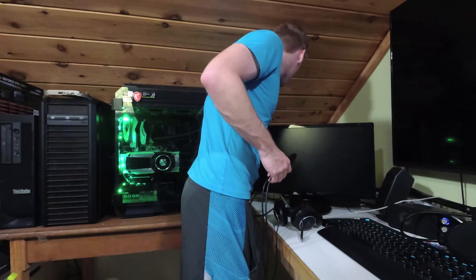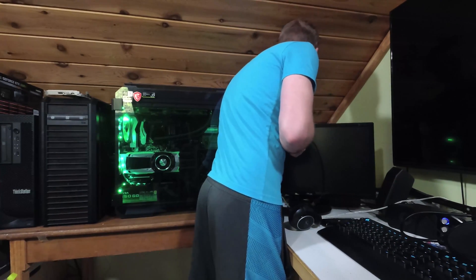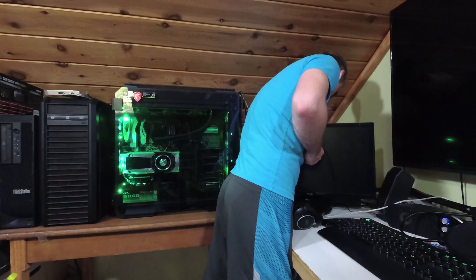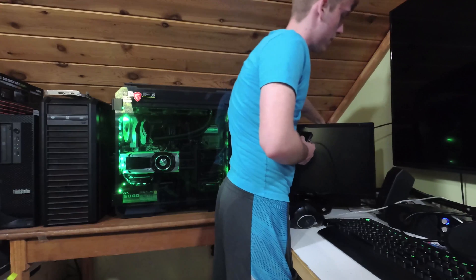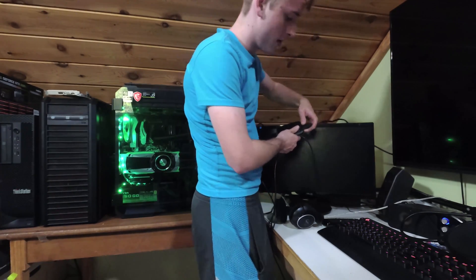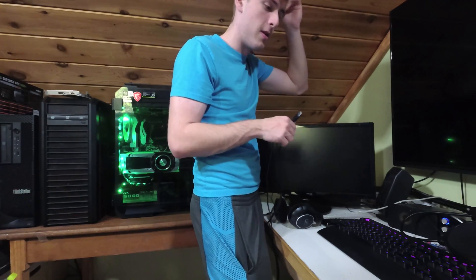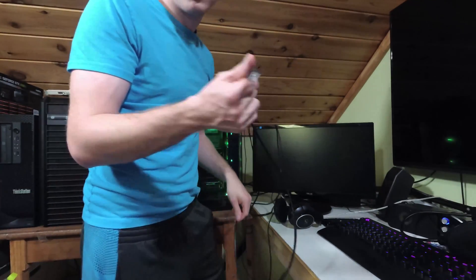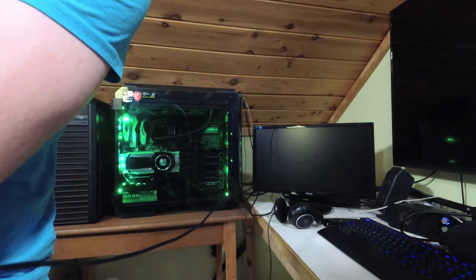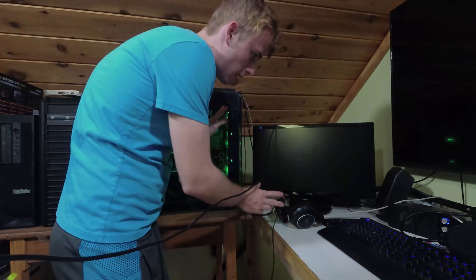So this goes from my computer over to my monitor — one side says 'in,' one side says 'out,' and I'll line those up accordingly. This one comes from my TV over here and basically links them up. For a PCIe card built into a computer, you'd plug in the input and output on that card installed in the computer, then plug the USB into the back of your streaming PC, get everything set up, configure your streaming software like OBS, and then just play your games.